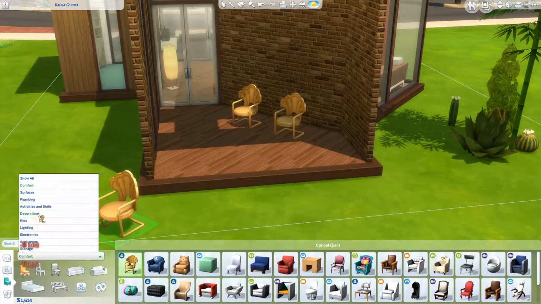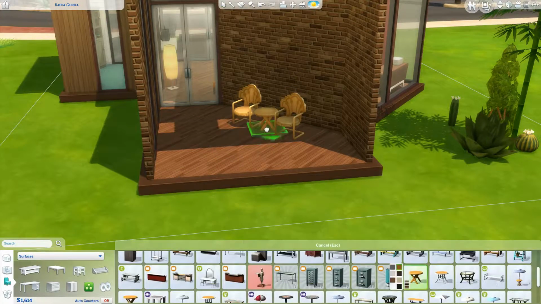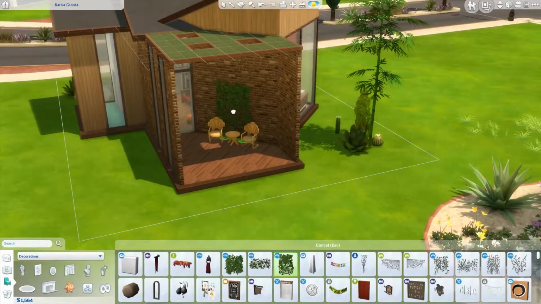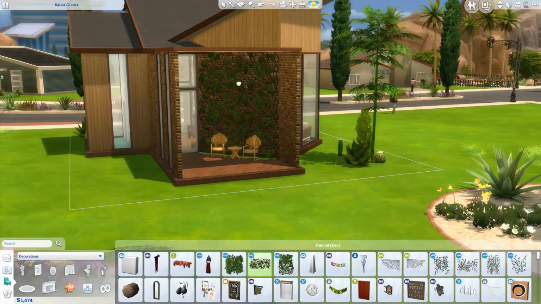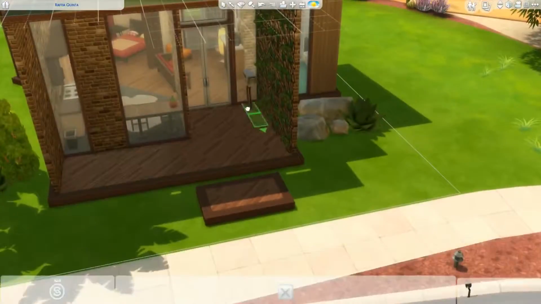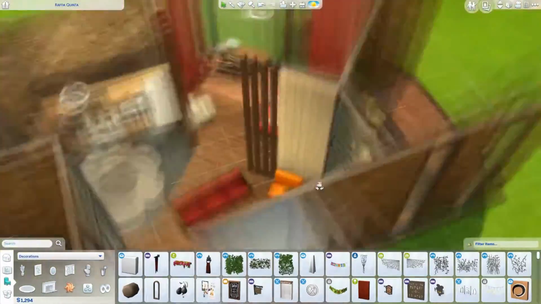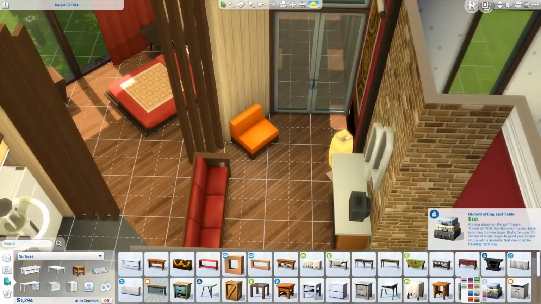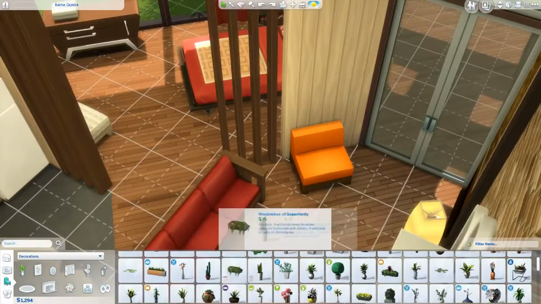Oh gosh, I don't know what happened there. But these chairs are golden and they fit perfectly with this table. And I thought that was really interesting. And so here's about where I wanted to add more greenery. I used these new things from the Vampire game pack, and I thought that worked out really well, really made it look interesting and realistic with the brick. But yeah, I think we are coming up on the end of this build.